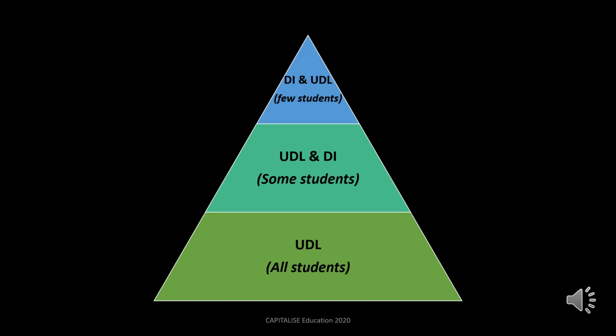In the Tier 2 model, I continue to use universal design for learning, but for some students, I start bringing in the differentiated instruction framework. As we move into the Tier 3 model, for a very small number of students, differentiated instruction becomes the focus for these students whilst they continue to receive universal design for learning. So as we move through the three tiers of the response to intervention model, the relationship and the focus of the two frameworks changes.